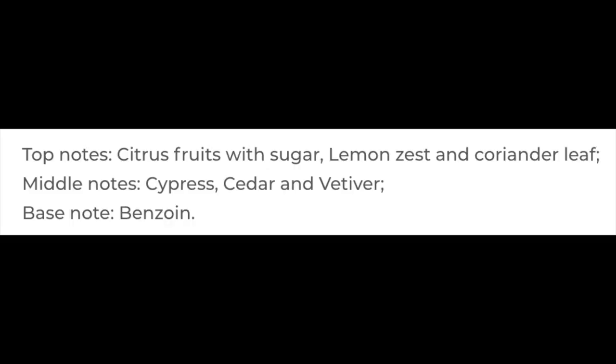I don't think I've ever used a soap from Russia — maybe I have and forgotten, but this will be the first time. The scent on this one is nice. Let me put the notes on the screen for you. You definitely get a little bit of citrus pop on the front and then a little wood on the back. It is a mellow scent — I would call it lightly scented, not quite to medium, but what I do get, I like. It's a mellow, easygoing scent. It's really nice.